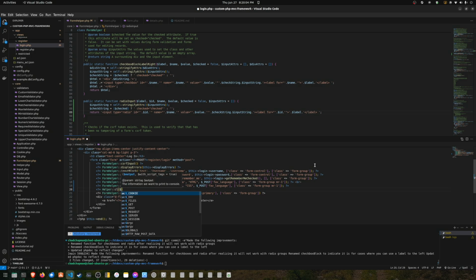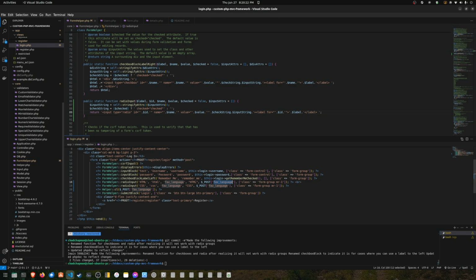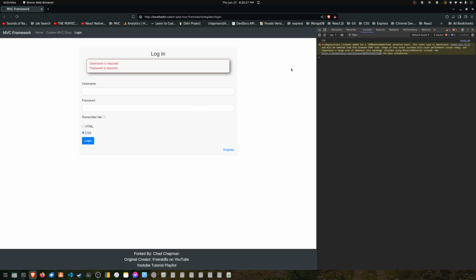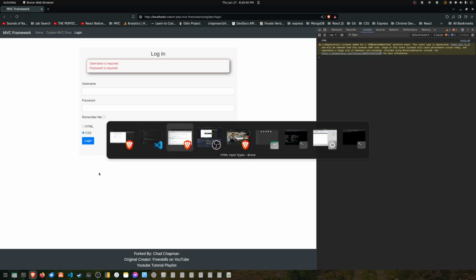And now post, as in Post Malone. CSS. Something is weird going on here.